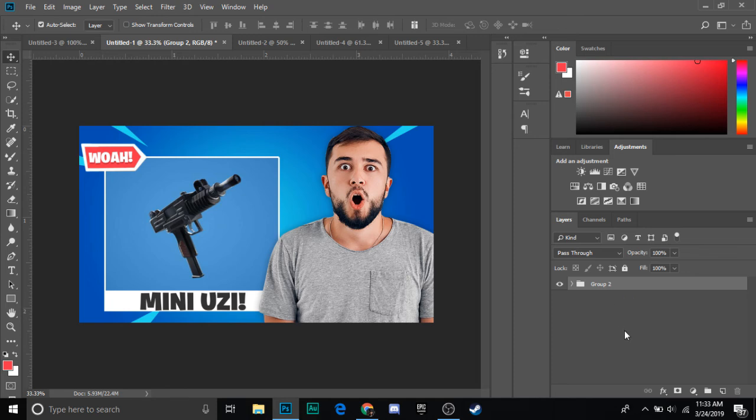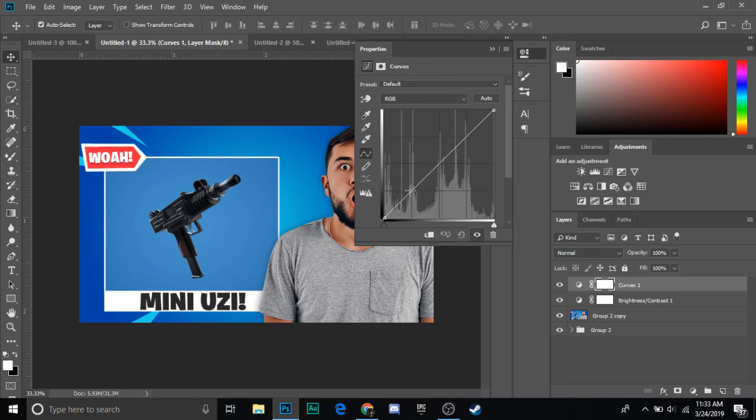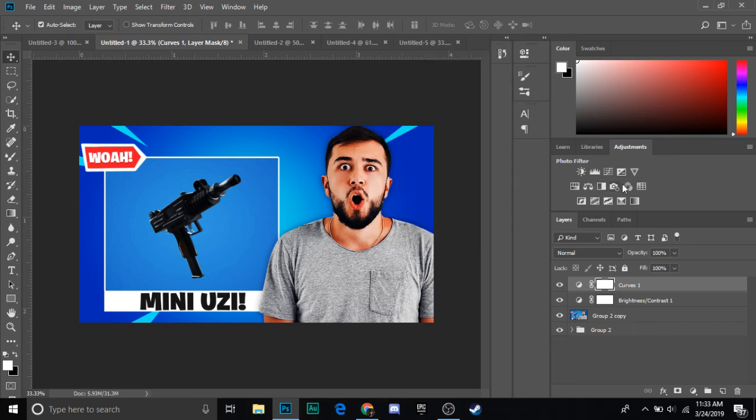Alright guys, so you're technically done, but we're gonna put color corrections on here as finishing touches. So you want to merge all the layers, put them all in one folder, duplicate the folder, and merge the group. Now we're going to add brightness and contrast. So play around with these settings. I up the contrast a little bit, and now you want to go to curves and just copy what I do right here. Now if it looks too harsh, you can lower down the opacity.